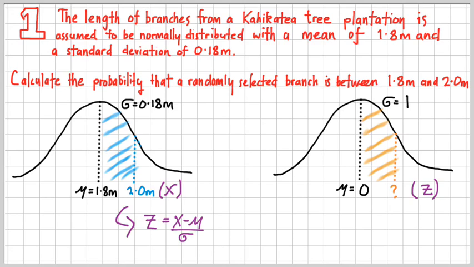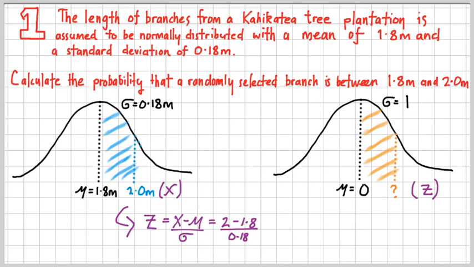However, we need to know what that z value is going to be in order to find the probability that we want. So we're going to use this formula here. It's worthwhile to remember this formula and to practice how to use it, so please have a calculator handy. z equals x minus the mean, which is the m there, divided by the standard deviation. I've also put x in brackets next to the 2 meters, because that's the value we're going to use. We know the mean is 1.8, and the standard deviation is 0.18.